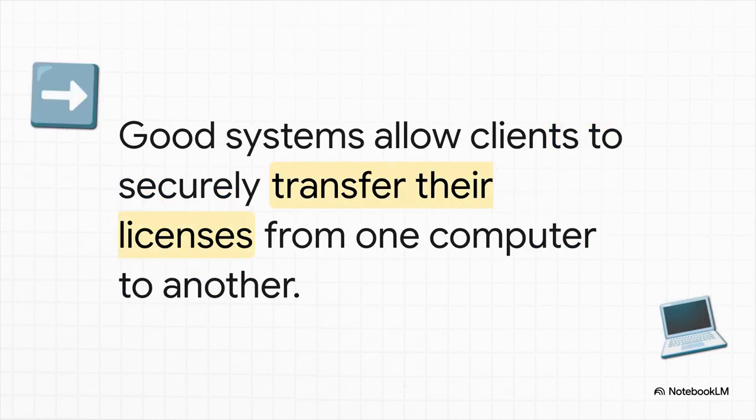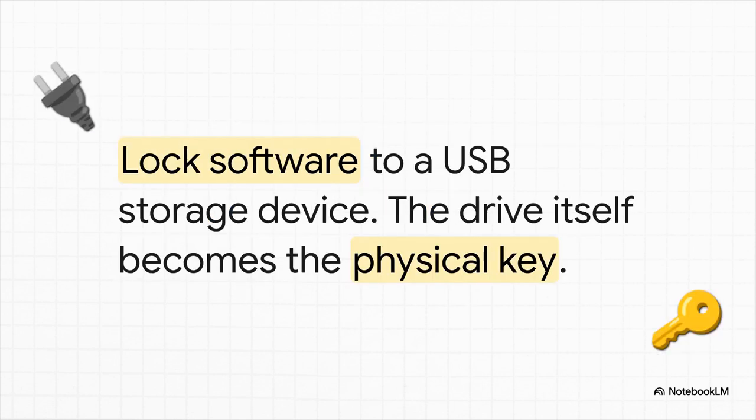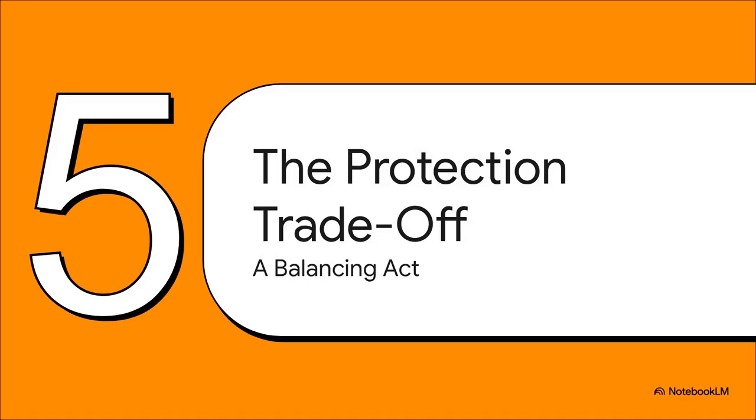And it's not all about locking you down either. The best systems actually empower you. They can let you securely deactivate a license on your old laptop and then just seamlessly transfer it over to your new one. For maximum security or even for portability, developers can choose to lock the license to a physical USB drive. In that case, the drive itself literally becomes the key. The software will only run when that specific USB drive is plugged into the computer. Pretty cool.